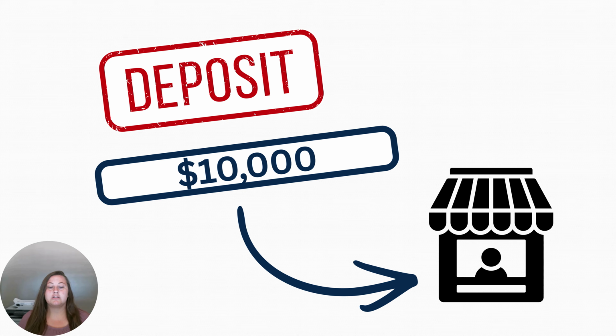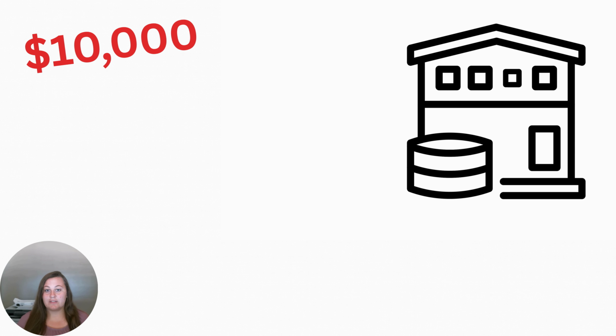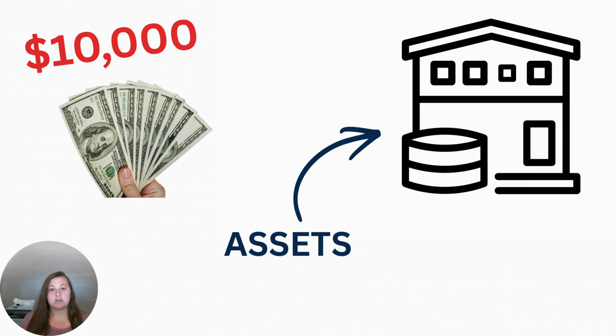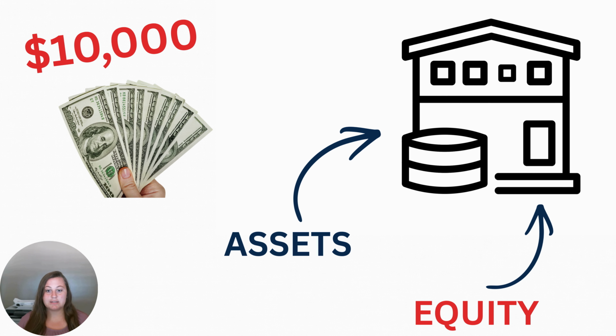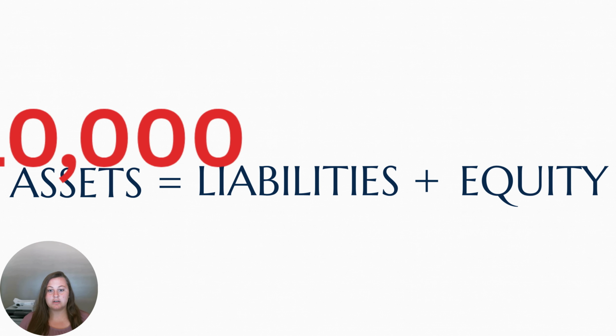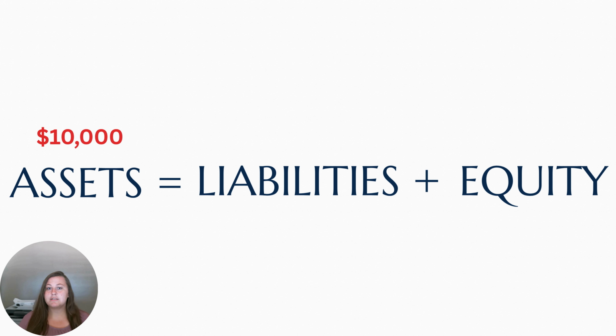Imagine when you start a business and you deposit $10,000 of your own money into the business bank account. What happens? The business now has $10,000 cash, which is an asset, and you also have $10,000 worth of owner's equity in that business. So going back to our accounting equation, we have assets, $10,000 equals a liability $0 because we don't have any liabilities yet, and our equity is $10,000 because that's our own equity that we put into it. So 10,000 equals 0 plus 10,000, and the accounting equation balances.